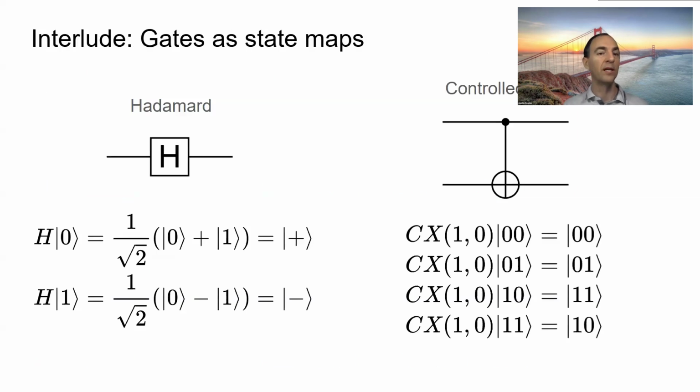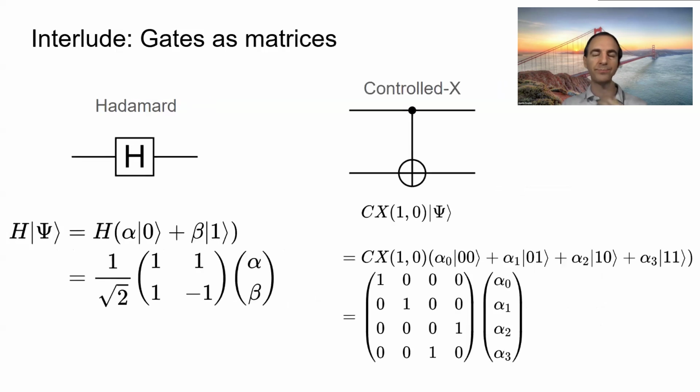All right, so let's take a little break and go back to things that hopefully are much more familiar. This is the usual way we talk about quantum gates. A circuit diagram, something that acts on a state and produces a new state as output. So Hadamard takes a zero state, makes a plus state. Controlled NOT flips the target if the control is 1. Truth table, very simple to express like that. But this is not the picture of gates that we're going to use in this talk.